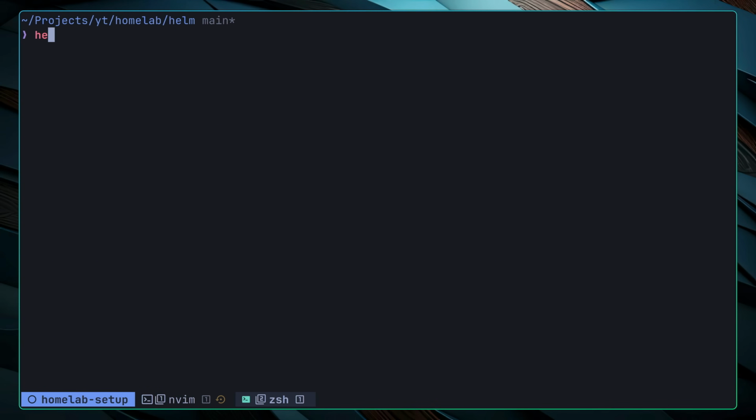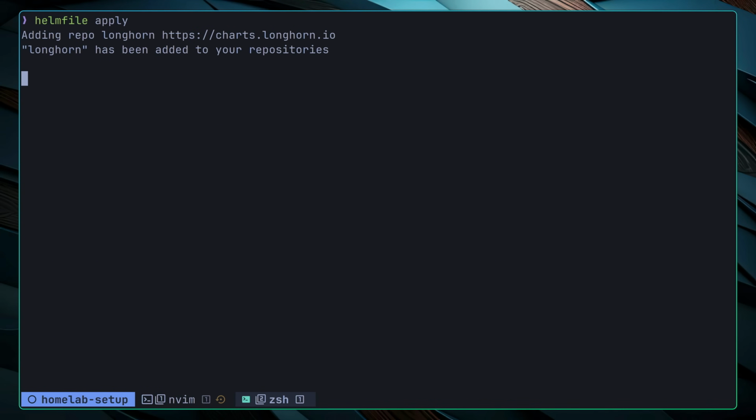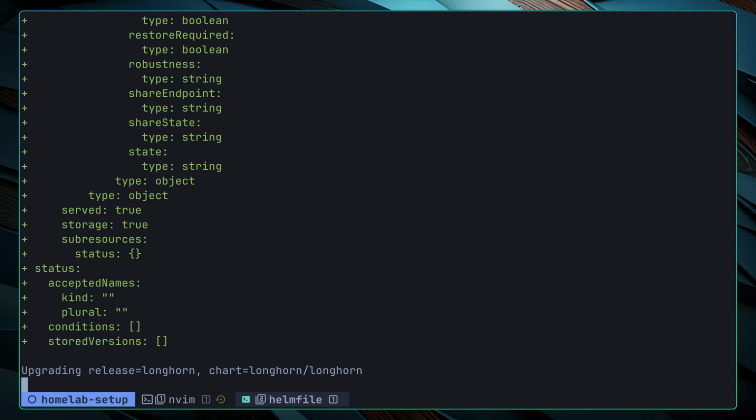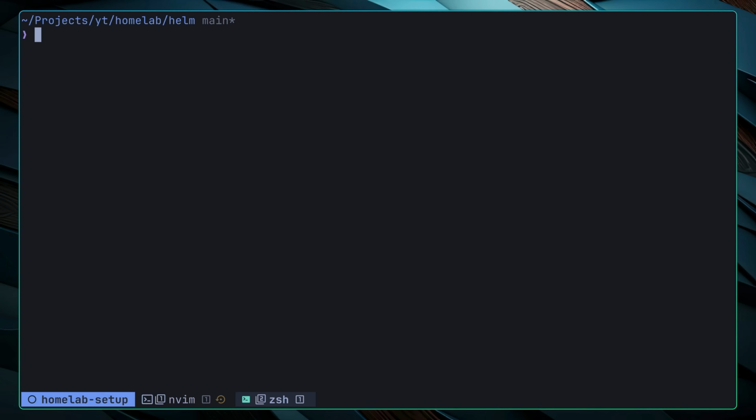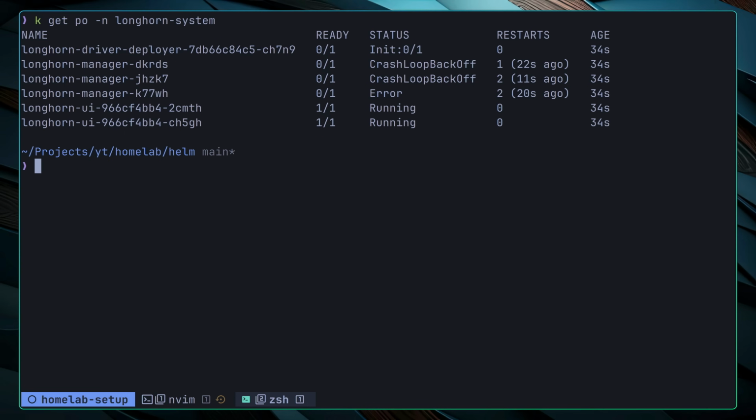Afterwards, I then used the Helmfile apply command to deploy my chart to the cluster. This then created the necessary resources required by Longhorn. And once it was done, I could then check if everything was working by using the following kubectl command, which, unfortunately, it wasn't, as the Longhorn manager pods were in an error state.